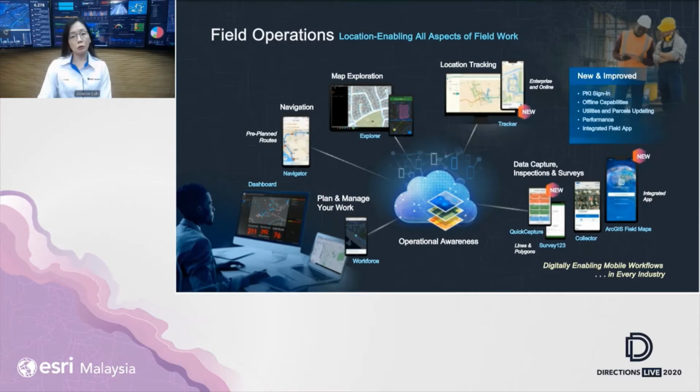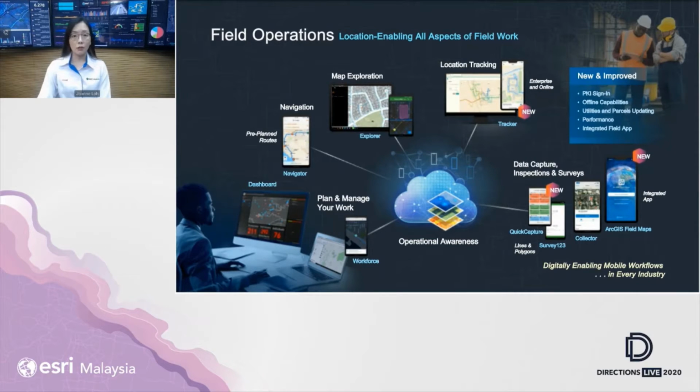We would like to introduce to you 2 new applications in this session, which are ArcGIS Tracker and ArcGIS QuickCapture. ArcGIS Tracker allows you to track your resources in the field, to know their whereabouts and where they have been. In the field operation, they will need to just download this tracker application and turn on the tracker capabilities. Whereas ArcGIS QuickCapture is a simple-to-use application that allows you to collect data very quickly in a moving vehicle. Now you're able to collect this data with a single click.